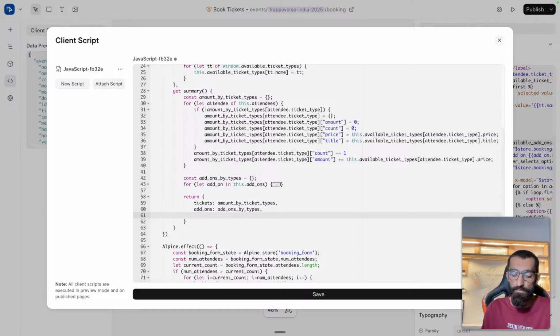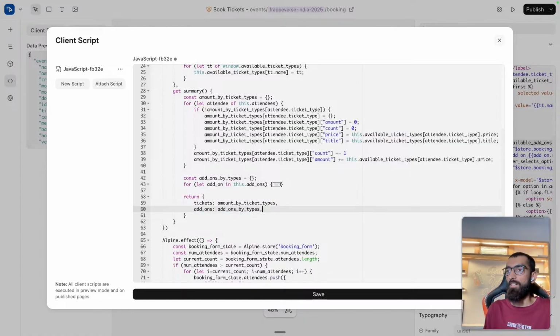We'll say, okay, total is this thing of amount plus this thing of amount. But wait. It's not that easy. This amount will give us, it's not that straightforward. That is why I was doing it differently. Aha.